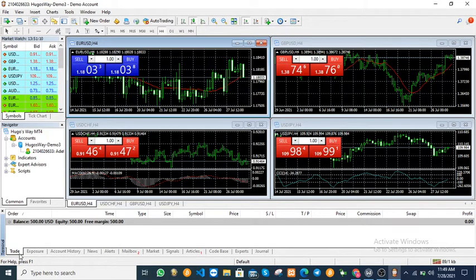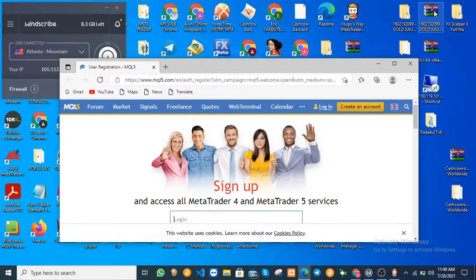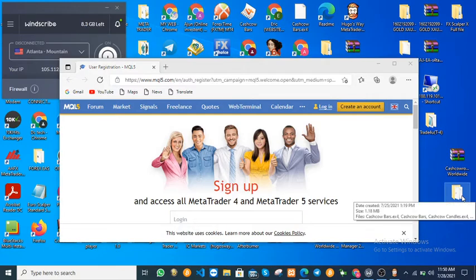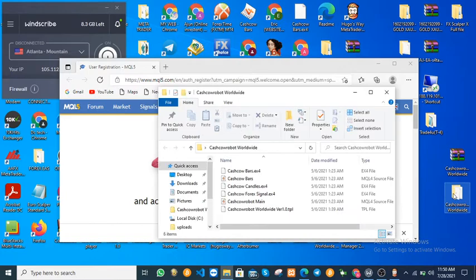The first thing you do here is install all the indicators. I mean the cash indicators. So let's minimize this. This is the folder over here.